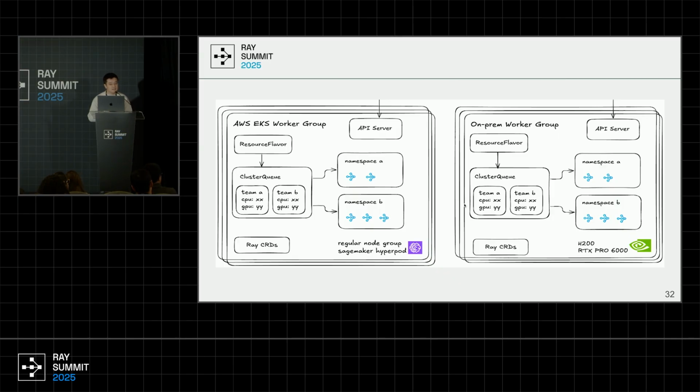And in summary, this architecture delivers a unified control plane for our decentralized hybrid cloud compute fleet. By pooling resources across clouds and on-premises, we increase both access to GPUs and system reliability, with no dependencies on a single cloud provider.